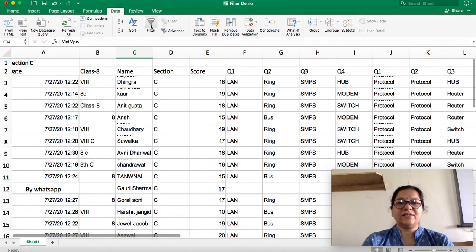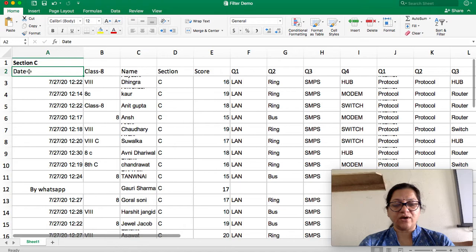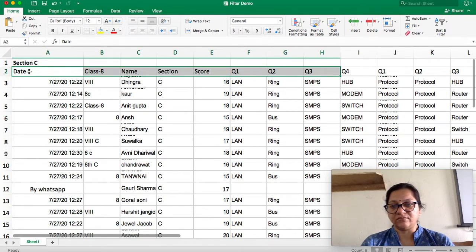Now what exactly is conditional formatting? Like how we were looking at data in the menu, now we are going to go back to Home. In the Home menu, we have something called conditional formatting. If you can see here, this is your conditional formatting. In conditional formatting, again we need to choose the range. So I'm choosing the data range.